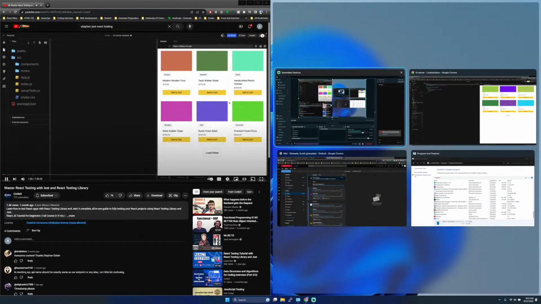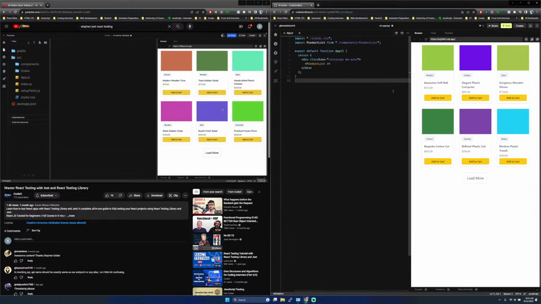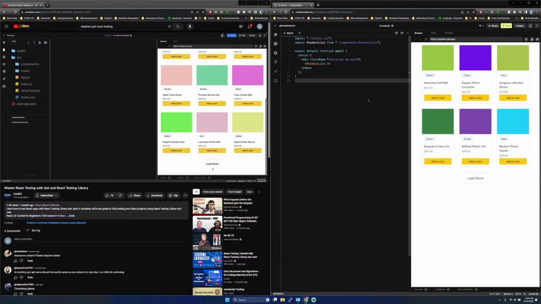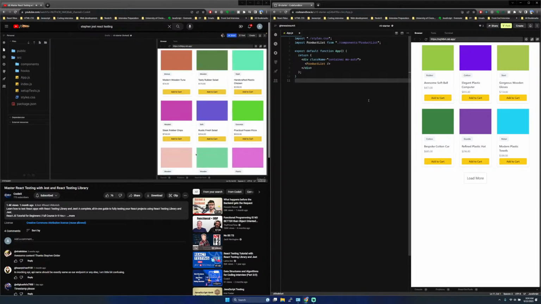Whenever you first load it up, you're going to see a collection of different products on the screen. And all these products are randomly generated, so we don't really know what color is going to be up top, what the title is going to be, or what the price of these products are. Once we show the first 6 products, the user can then click on the Load More button down here and load up an additional 6 products. They can then scroll down to the bottom, click on Load More again, and repeat the process as many times as they wish. So we're going to take a look at how we would test a very small application like this.